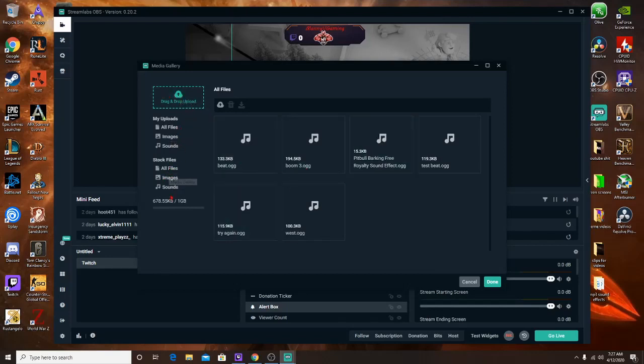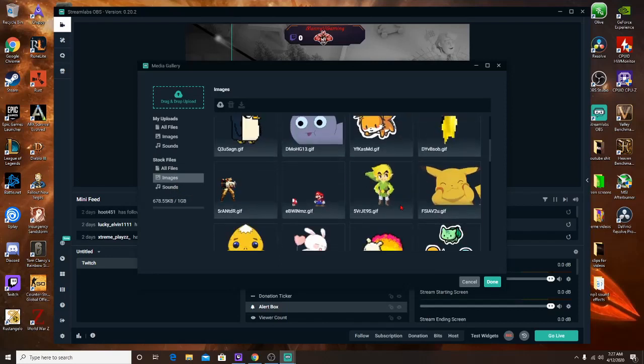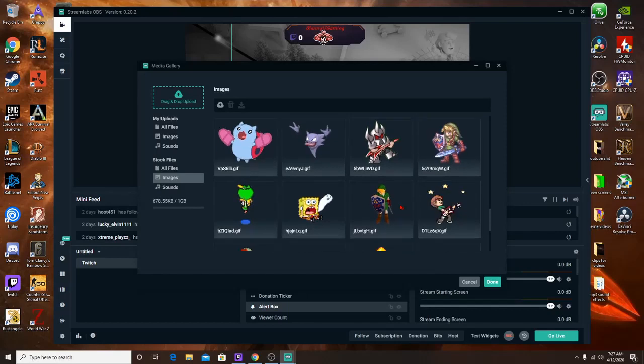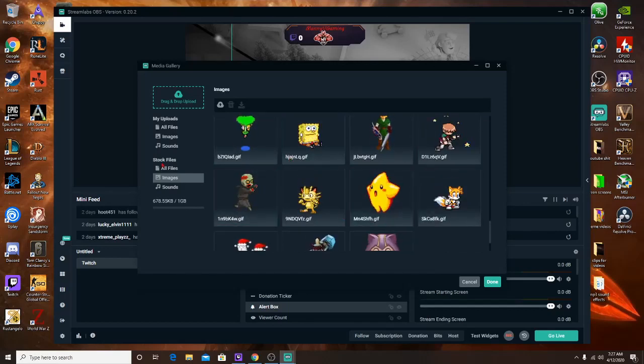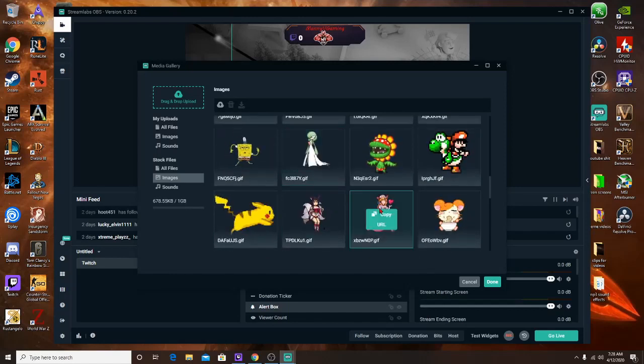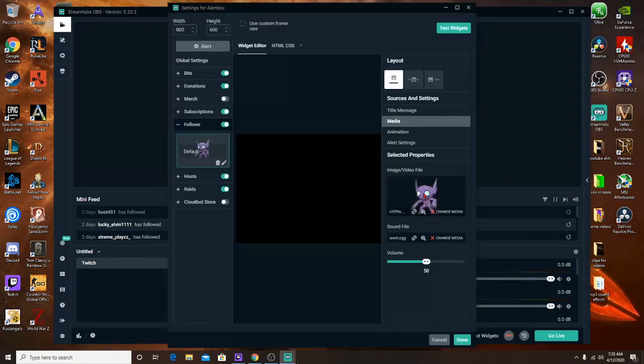But for me, the stock images, a lot of people use these. They're nice, and they have a lot of them. Whichever one you guys want to choose from, you'll select it. This is usually the stock one they give you. I didn't really personally like it, so I customized mine. But you can go ahead and have that. And then whenever you do that, it'll show up here as a live event. And then you can do change media.